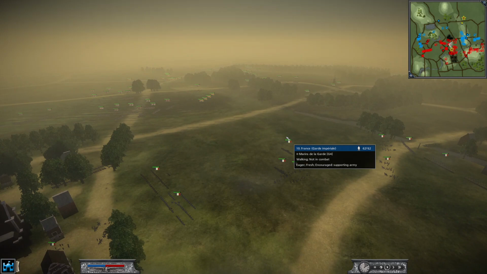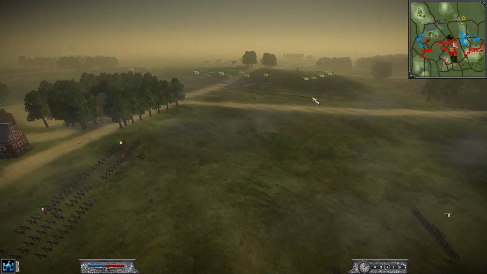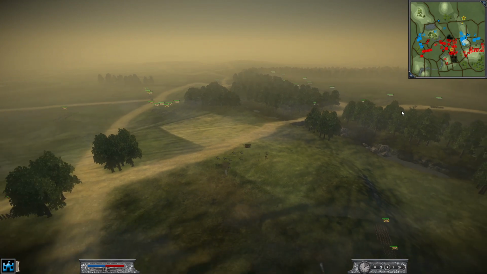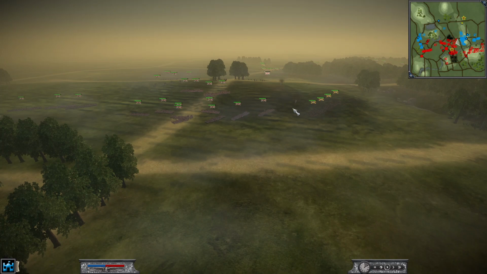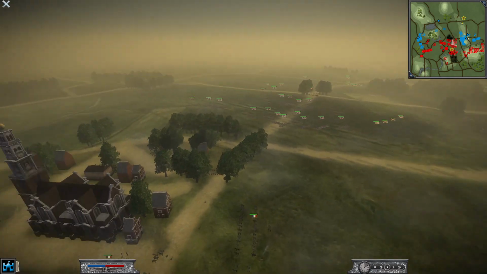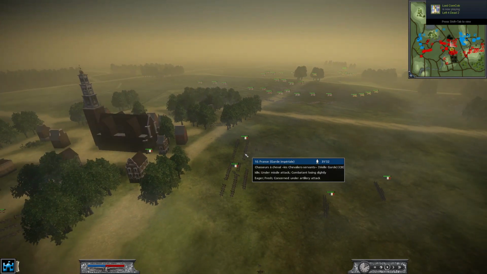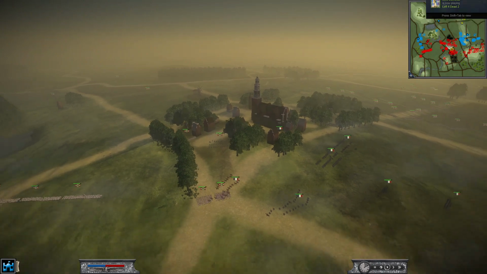So clearly I'm outmatched over here. This guy's coming down the hill. This artillery is just ravaging. But yeah, these 2 guys are ganging up on me. And I'm in a really tough position. Lost the lancers to artillery. 1 over here, 2 over here. This is a bad position from my side.